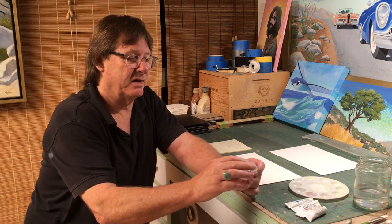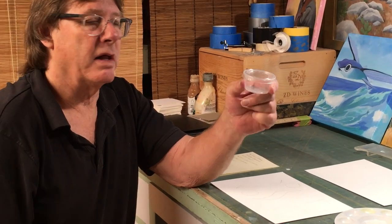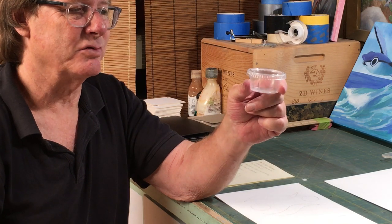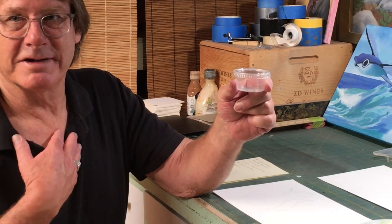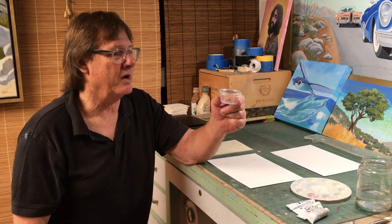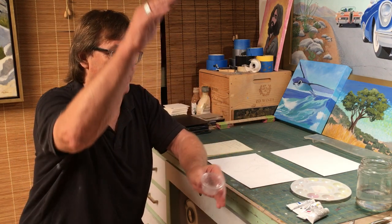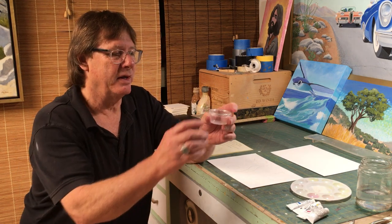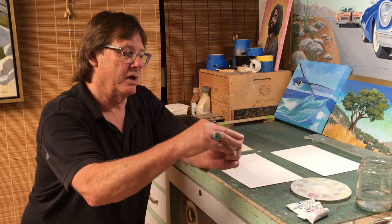For that, I suggest going and finding these little things. Not going to encourage thievery, but if you go to a restaurant and they've got a little stack of these, what they call souffle cups, the more honest person, like myself, of course, goes to a Smart and Final, the little restaurant and grocery store, that carries these, and you can buy 100 of them. They come in handy for all sorts of stuff anyway, but they're especially good while we're working through the semester to create the paints.